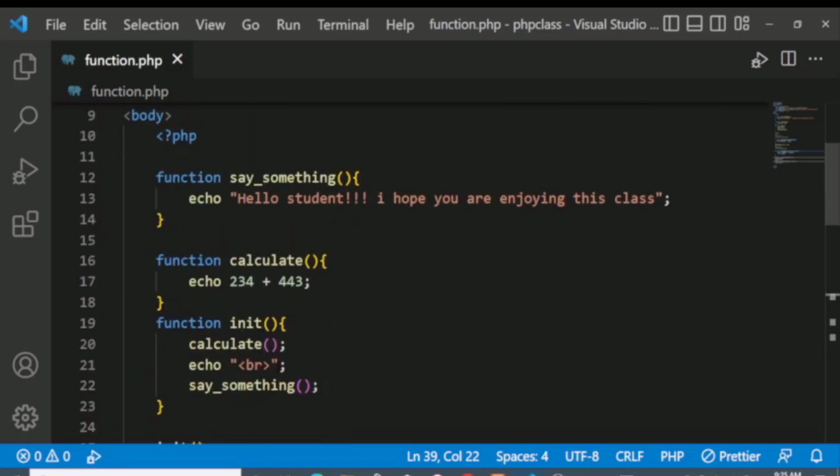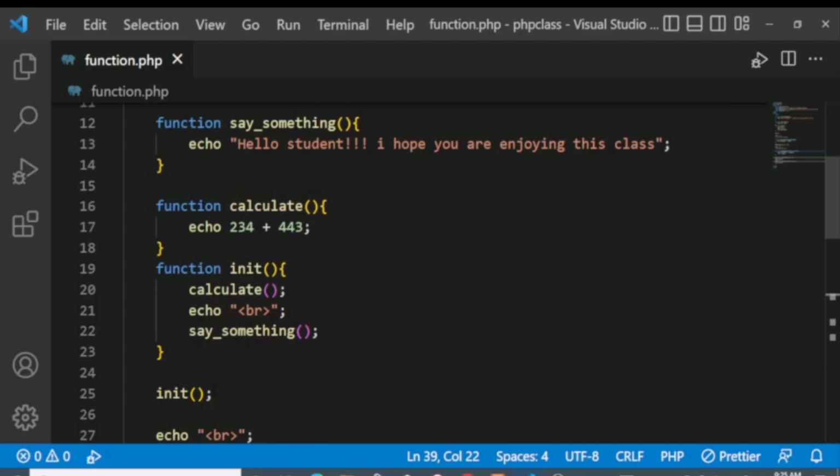I also showed you how to call a function. So when you create a function, you also need to call the function. Now the call is going to go into the function and execute the task that we have inside of the function. Also, I showed you how to call a function right inside of another function. That's quite simple, and I believe you have a good understanding of what we did previously. Now in this section, I'm going to be showing you how to pass in parameters into a function.